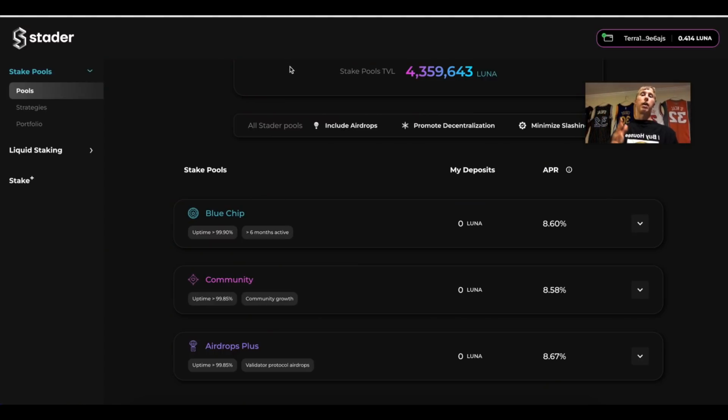Now Stader. I kind of like Stader Labs because this is a liquid staking protocol that gives you several different options. There is one where it says, hey, we'll dump all your airdrops for you and compound it into Luna. There's another where it says, we will save all your airdrops. And then there's another that says, we'll sell all your stablecoins and put it into Luna. So you can almost use it to maximize Luna, maximize airdrops. You can choose what you want to do. And it's liquid staking, so you don't have to wait 21 days to unbond. You can automatically sell your LunaX token, which is a token that's automatically accruing value.